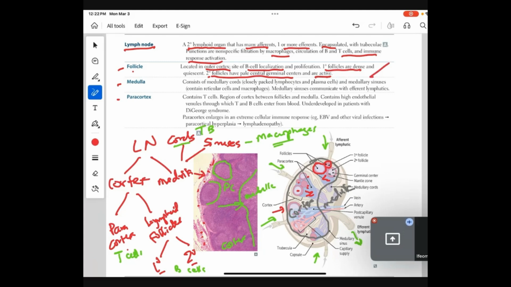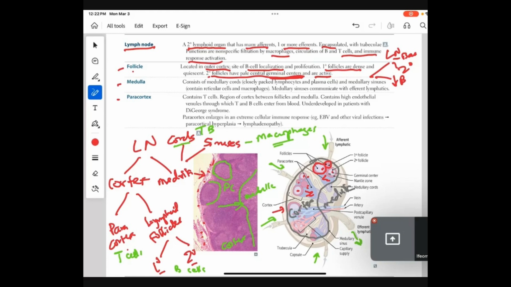So that's two conditions. You have lymphadenopathy, okay, where you have bacterial infection and expansion of the secondary lymphoid follicles. And then the other condition where you have low B cell numbers, so the secondary lymphoid follicles will be reduced in number. And therefore, if you look at the lymph node, it will be shrunken with absent lymphoid follicles, absent germinal centers. All right, so this term, germinal center, is what is in the middle of these secondary lymphoid follicles. That's what we call germinal center, the pale centers of the secondary lymphoid follicles.